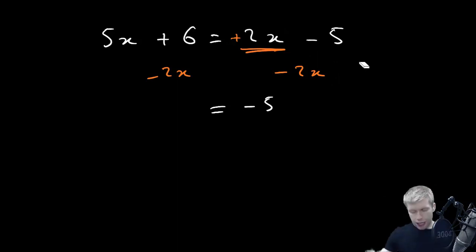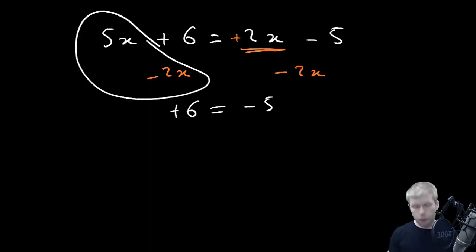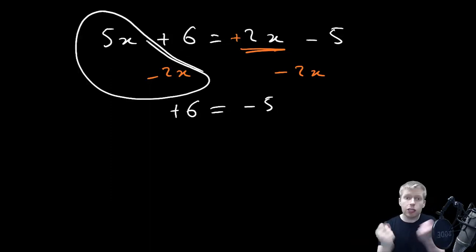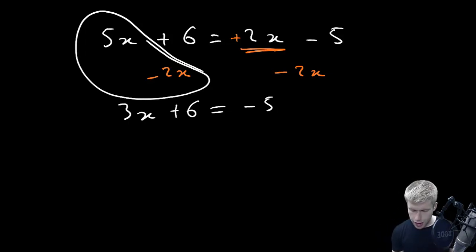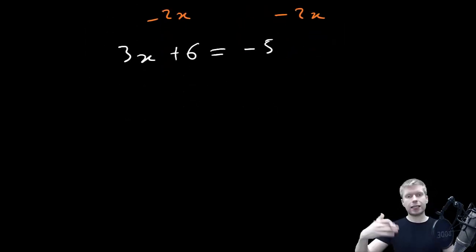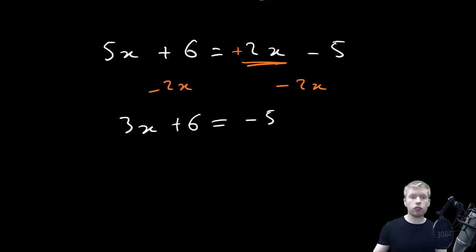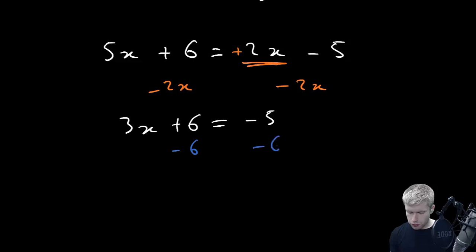Okay. Now on the left-hand side, obviously I've still got a plus 6, but how many x's have I got? Well, I've got a plus 5x and a minus 2x. Collect together like terms, I end up with 3x. Right, this is just exactly the same as what I was doing before. So it's just 3x plus 6 equals negative 5. Well, first things first, if you think about my chain, I'm not going to write it out, but think about it in your head, I would have to take away 6 from both sides first.